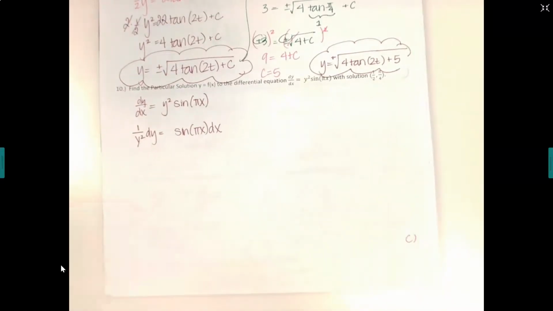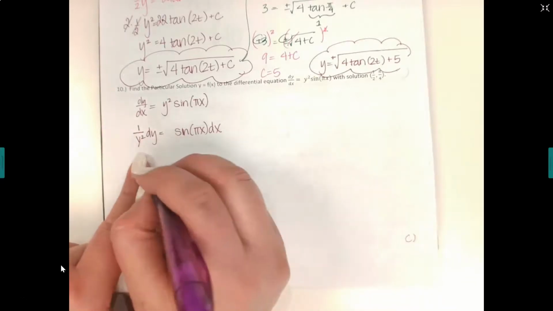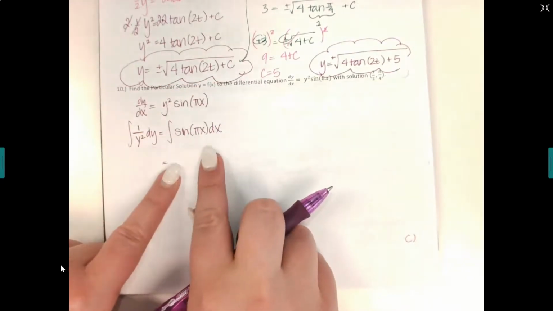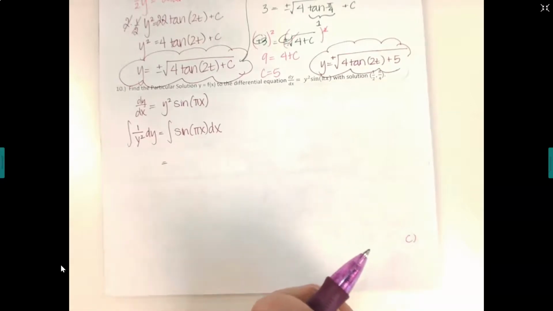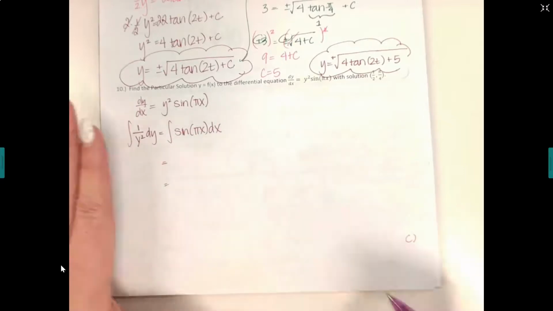Okay, now the right side is u sub. We just did it. Okay, so I'm going to give you like 30 seconds. Just do the right side. We'll do the left side in a second. Okay, but this side you should be able to do over here. So give it a shot. Pick your u. Take your derivative. Just do your u sub. Only this side, though, down here. Okay, leave this side alone.